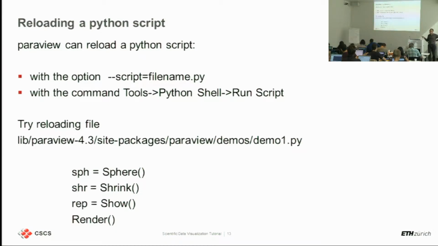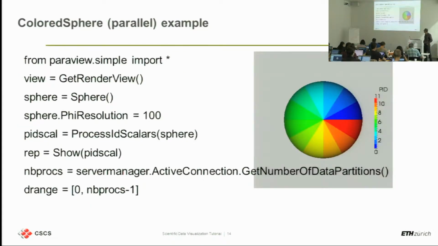I've taken a shortcut in my demo. I didn't give names to those objects. It's a good habit to actually give them names such that you already have the object you need for further manipulation. Okay? And now we're going to go to our pvbatch example in parallel on Daint, and you're not going to do a live connection, so it's going to be much easier. You're going to SSH to Daint and execute this.